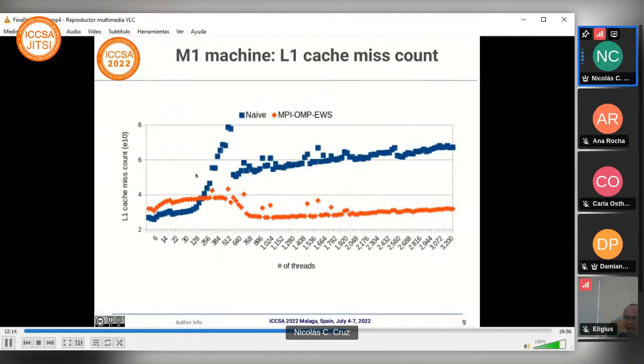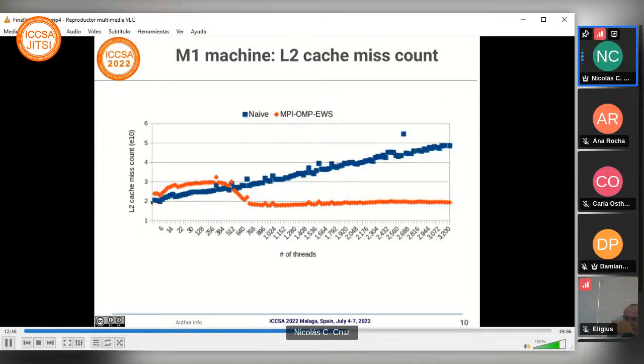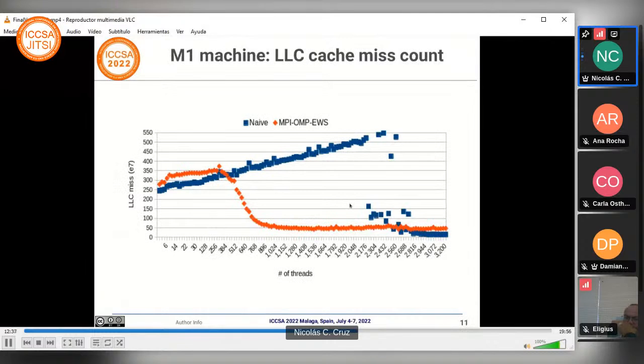Here is the L1, here is the L2. The naive version presents a count that increases all the time, but in our optimized version, it decreases until reaching some stable point. The same thing happens to the last level cache miss count here, which is the L3.